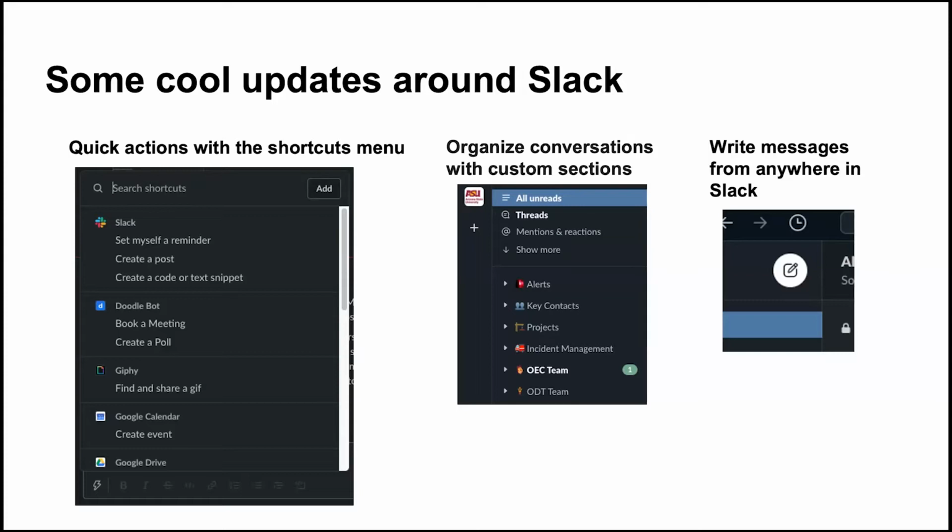Other things that aren't on here, they've updated the mobile client. So some of the features that you see here are represented within the mobile client. A little disappointed with the mobile client right now, and I'm hoping it'll catch up. I haven't figured out how to create the categories from the mobile client. I have to do it from the desktop client, and then it transitions over to the mobile client.